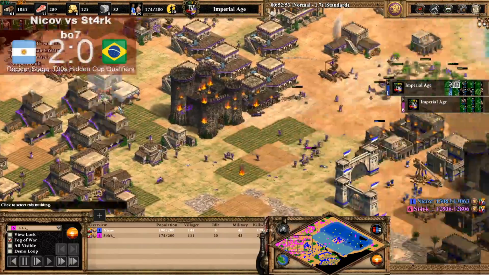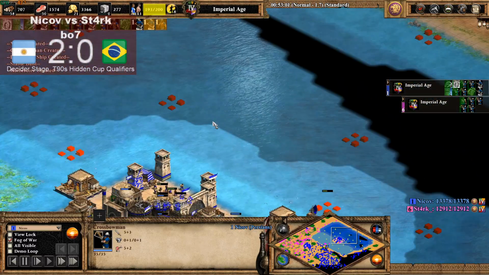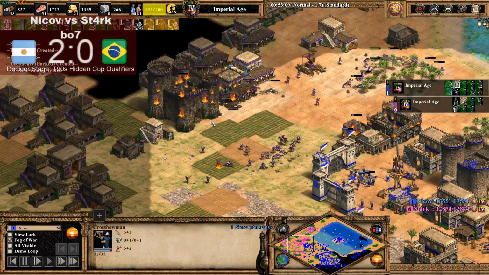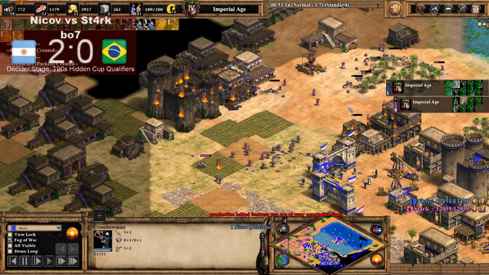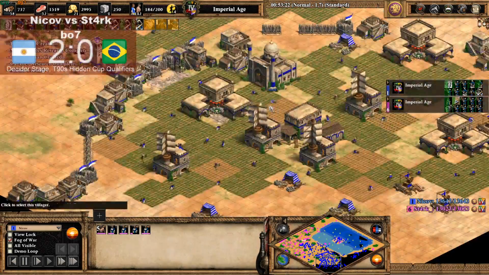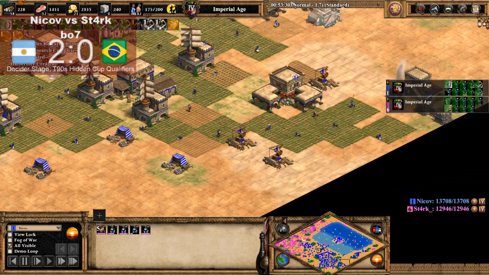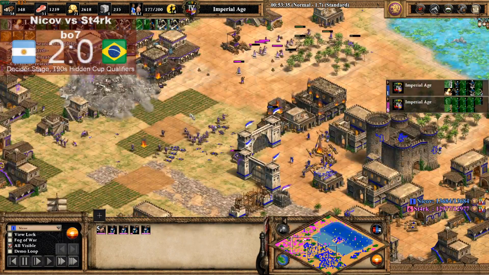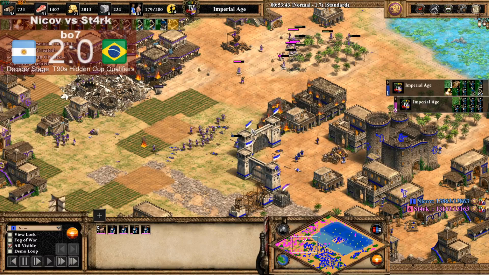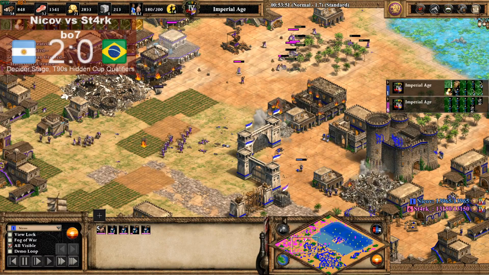And also, when you're defending, that's another argument why Nikov's play is so appropriate for this situation, even though he might lose his castle in the center, because he constantly forces a couple of villagers of St4rk to relocate, while he never really has to, unless his forests run out or he doesn't have the auto reseed queue on. Then only St4rk is going to be the one who will have to relocate, who will end up with a couple of idols, as we can see.